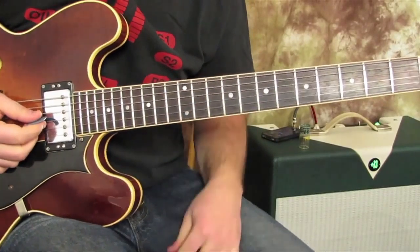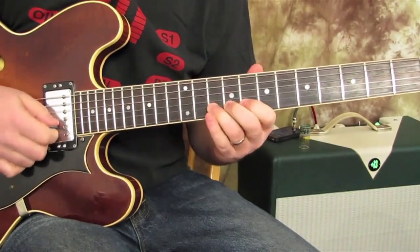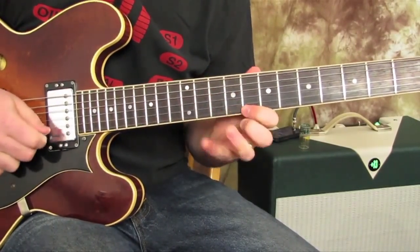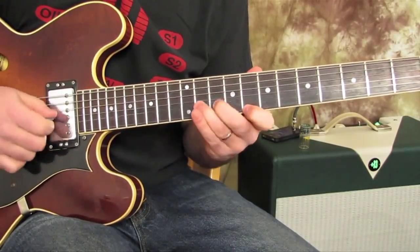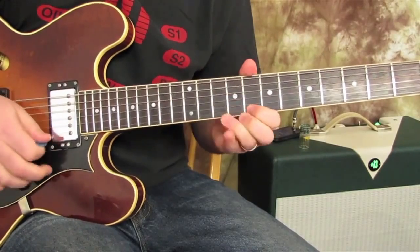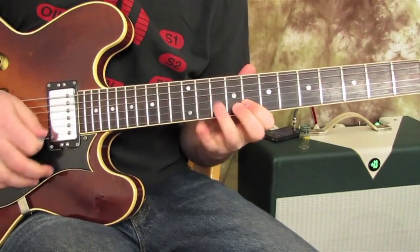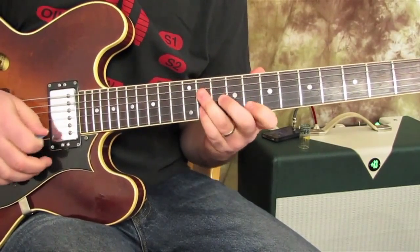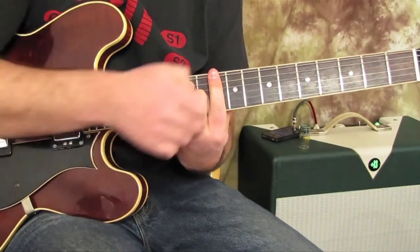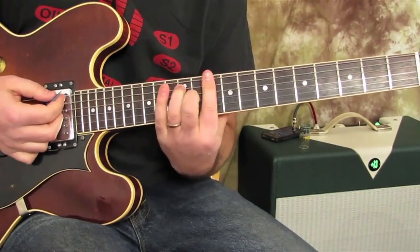So check it out, over the G, which is the 1 chord, I'm going to do. Then we go to the 4 chord, which is C7. All G minor pentatonic. Back to the 1 chord. You know, you can go back to the... And then over the 5 chord of the blues, you can do either minor or major. They both work great, but the major is really good over the D7.